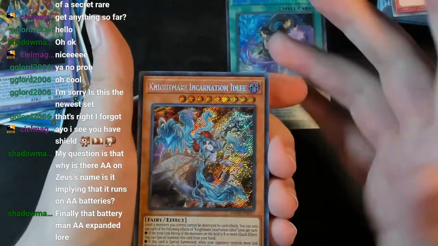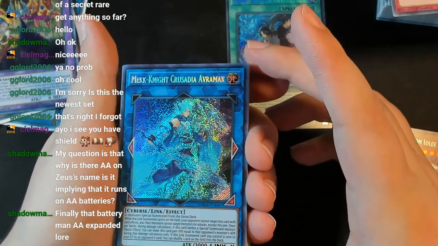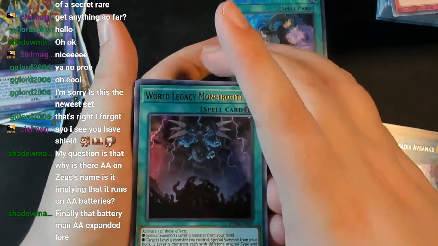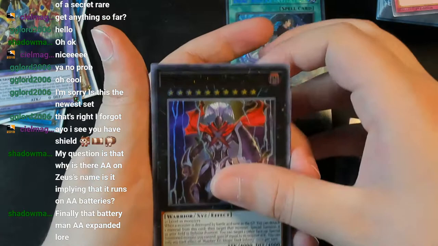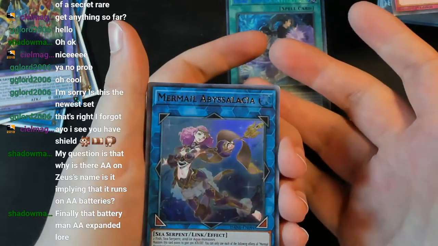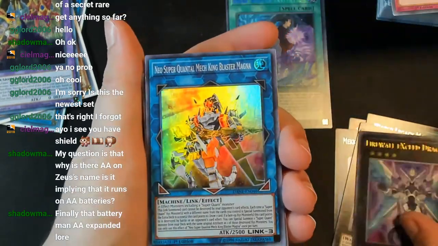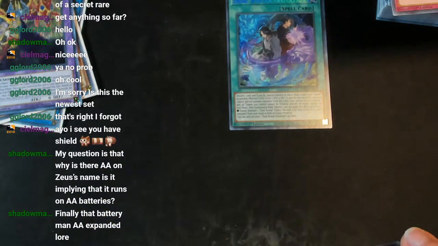out of Dark Neostorm, we got Nightmare Incantation, Idly. We got Mech Knight Crusadia of Erex, which was our good pull out of that. $10 around, which is the second best card in the set. World Legacy Monstrosity. We have Number XX, Utopic Dark Infernity. Mermail Abyssalacia, which is still very hard to say, even the fourth time I read it. Abyssalacia. And we have Firewall Xseed Dragon, and then a bunch of supers out of that set as well. But that's pretty much going to wrap it up. That's everything we got here today.